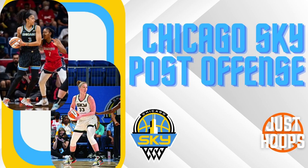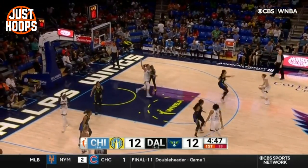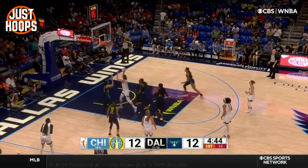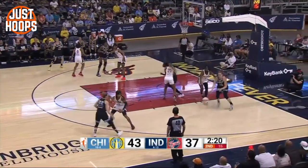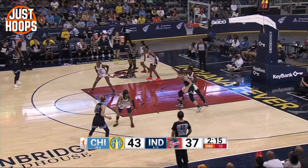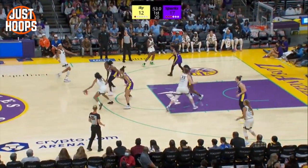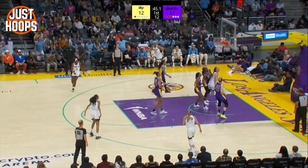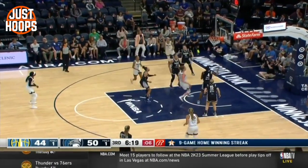Now let's dive into their number one rated post offense. First, we're going to talk about the spacing. In this clip, you'll see Emma gets the touch and after the touch it's four out — four wide and high — and they like spacing the floor above the break to allow the big to work and open up cutting angles. In this clip, you'll see different spacing: they feed Emma and that turns into a three-wide, porch loaded. This is a different type of spacing when they have a non-shooting big on the floor — to keep them on the porch and active. Nine times out of ten, though, the Sky like using the four out, feeding the post, spacing the floor around them, and allowing people to make decisions off the ball, providing space for their skilled bigs to make plays deep in the paint and score effectively.